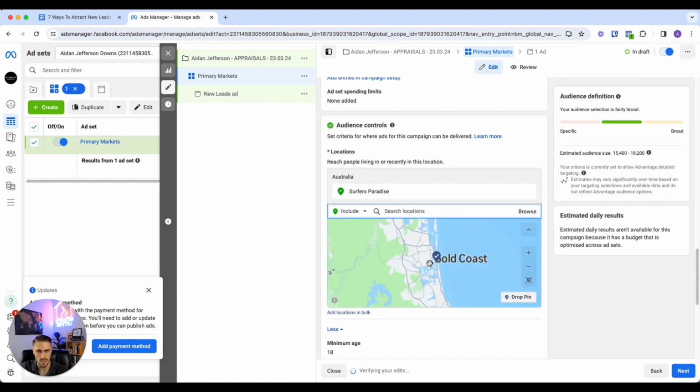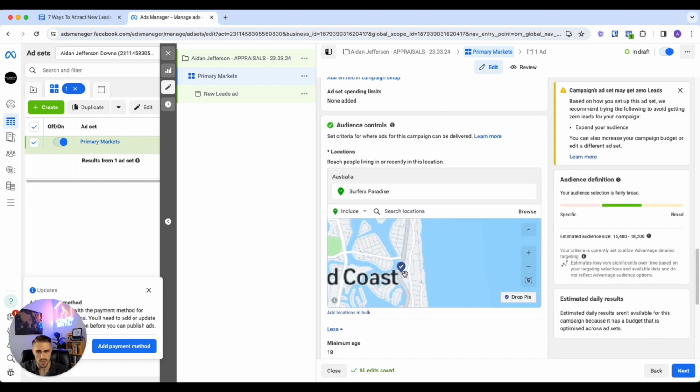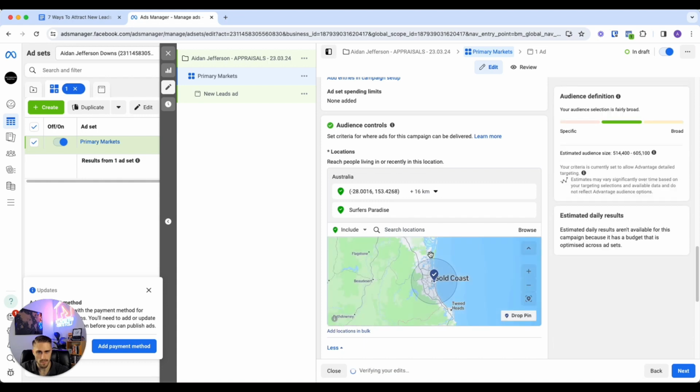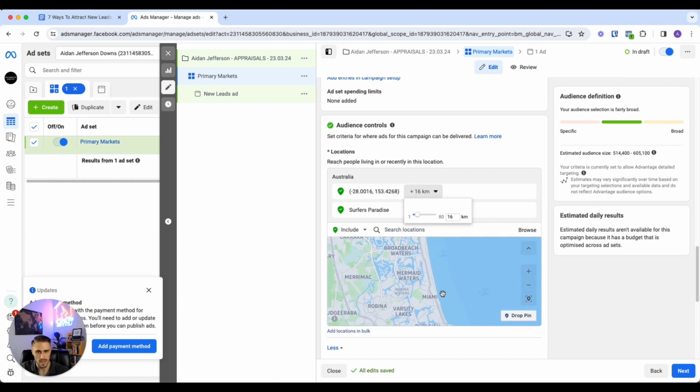Yeah, so we can see here, I'm going to go very specific areas. Say these are my farm areas. I'm going to go here, set, and then I'm going to drop a pin over the top of it. I just click drop pin, and drop it exactly where that suburb was.